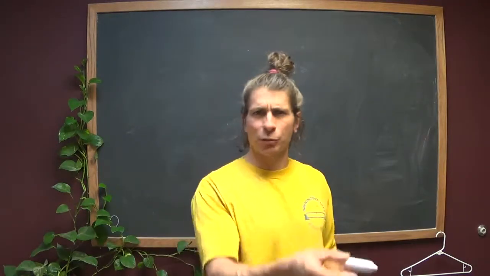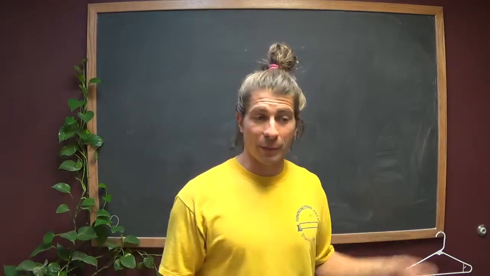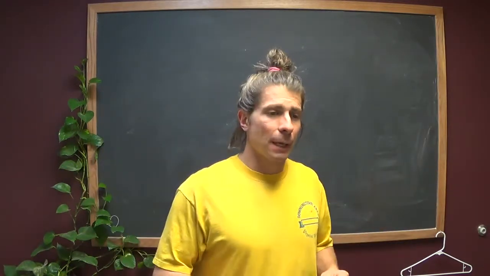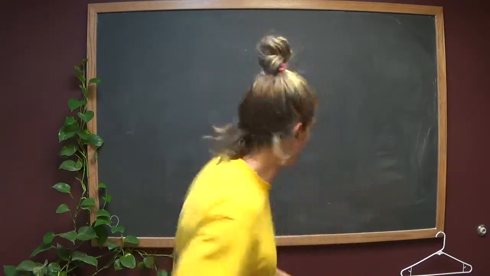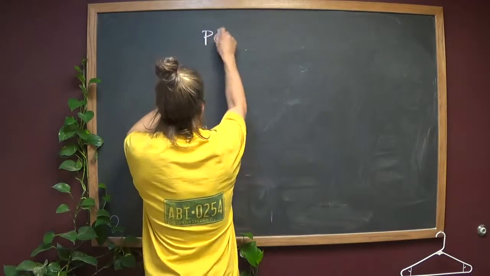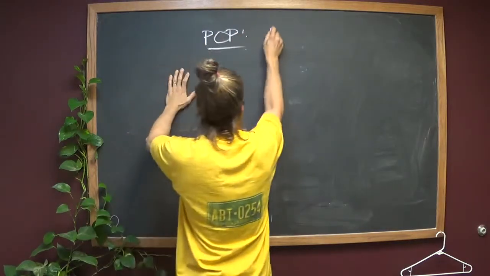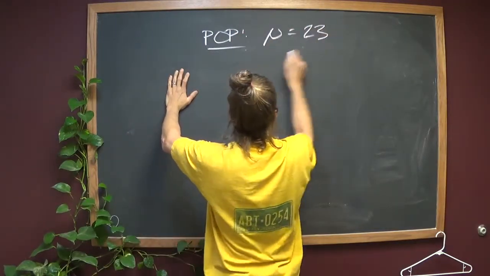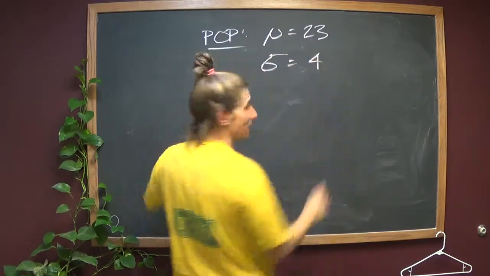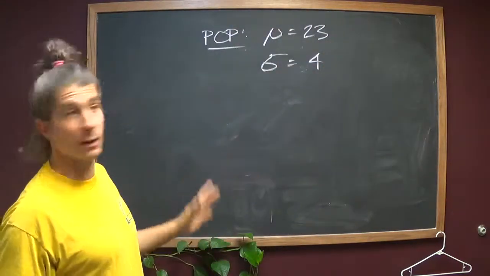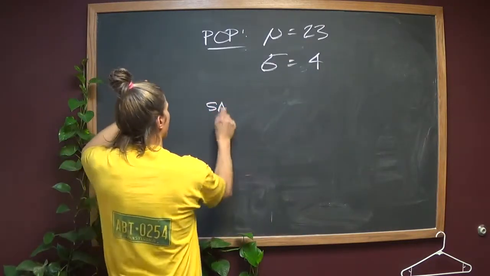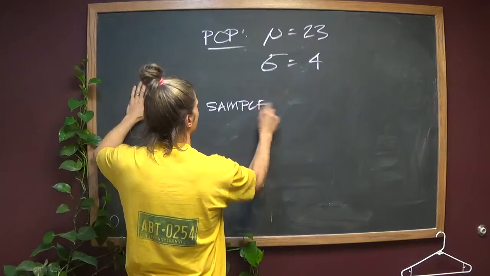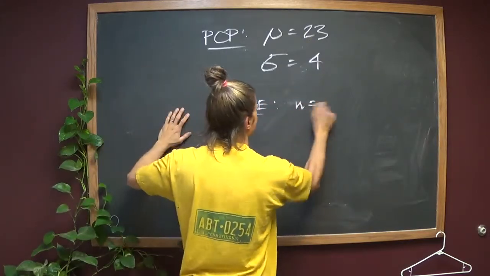Anyway, I described the population to you, of which you will never see. Average of 23, sigma of 4, and you'll never know either of those things. You draw a sample of size 100 from the population. Actually, you don't know this, but out in the population, you've got an average of 23 and a sigma of 4. You have no idea of that, but it's out there, and your sample is governed by that. So your sample is going to have a size of 100.